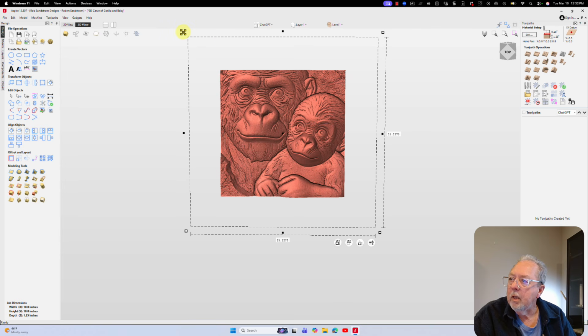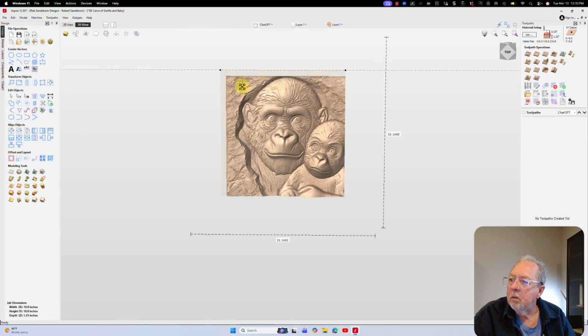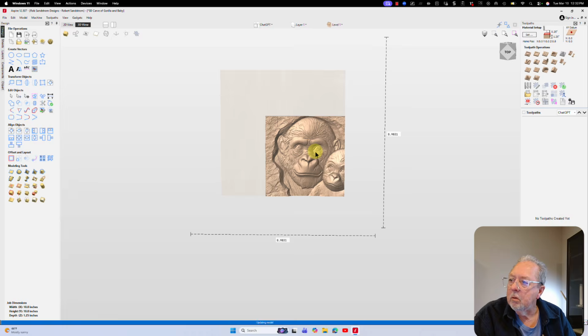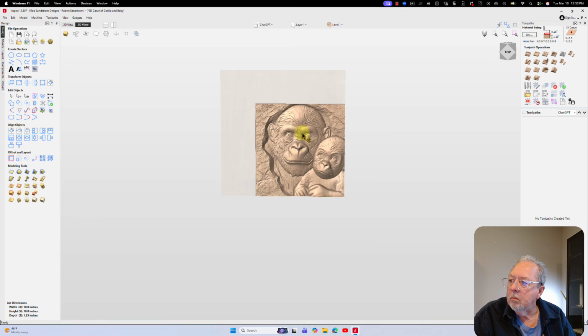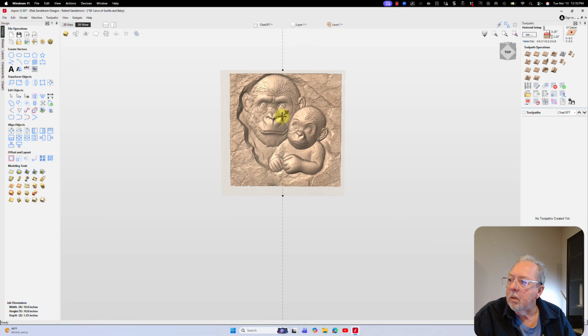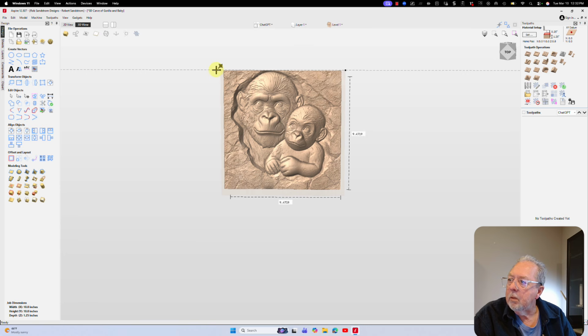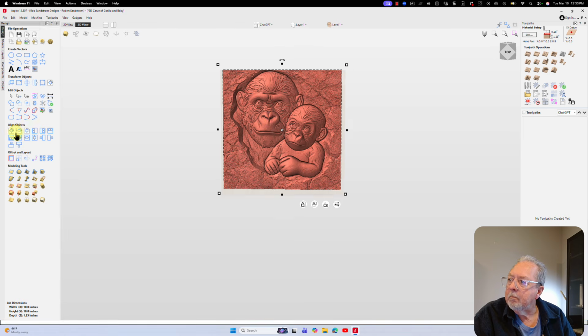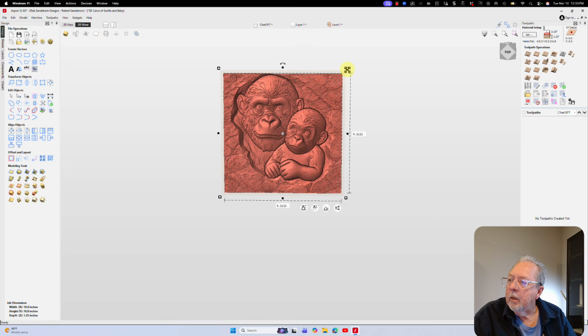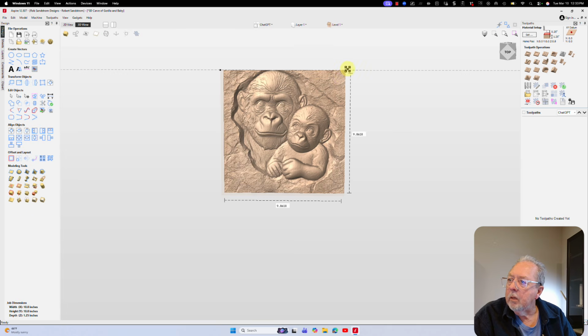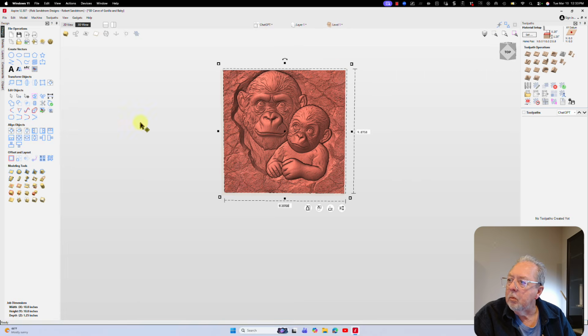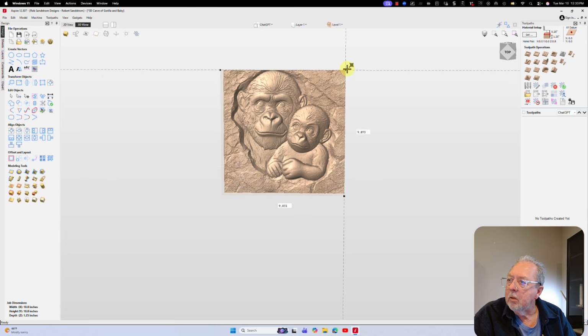And obviously I've got to shrink that model to fit. I can either just take the handles and move it, which is probably easiest for me to do, or I can determine what size my model is. So we'll come up here and we'll move this up a little bit more. We'll center that. And if I want to allow something for a frame, which I probably would, I could go ahead and make this smaller. But I'm just going to make it for now.